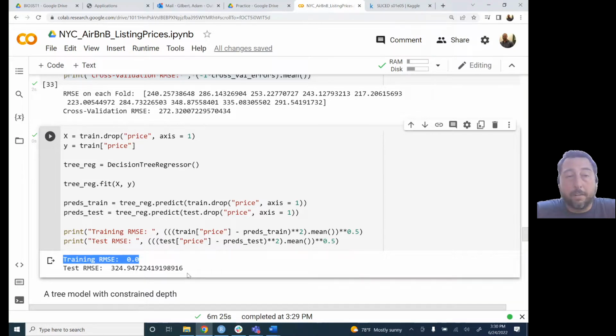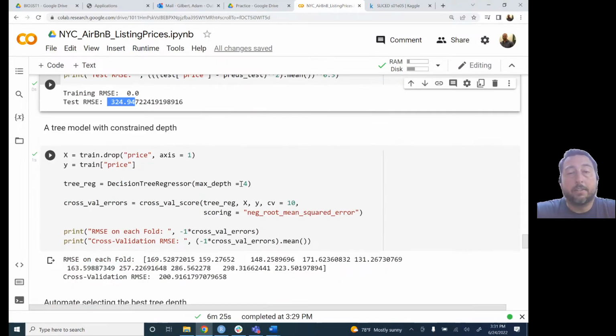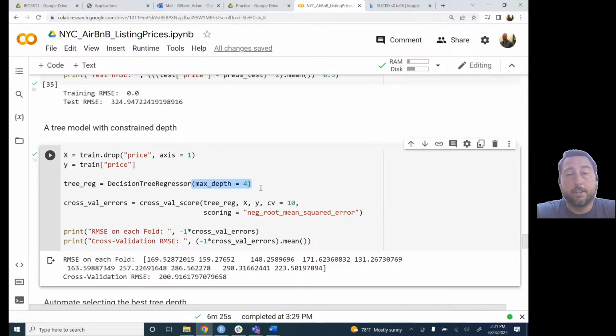So this model is way overfit. And when we asked that model to make predictions on new properties, it did super poorly. So it learned way too much about the training data, and that model had no utility on new properties that it hadn't seen before. So at that point, we looked at constraining the depth of the decision tree.